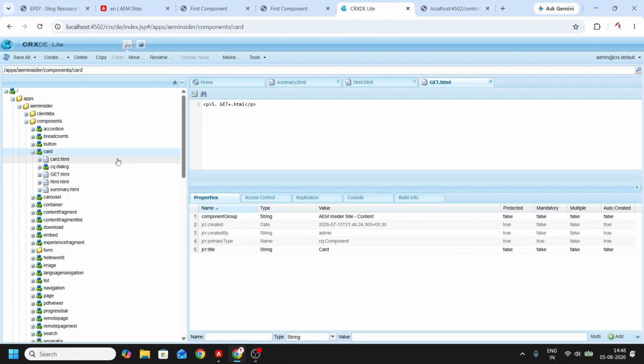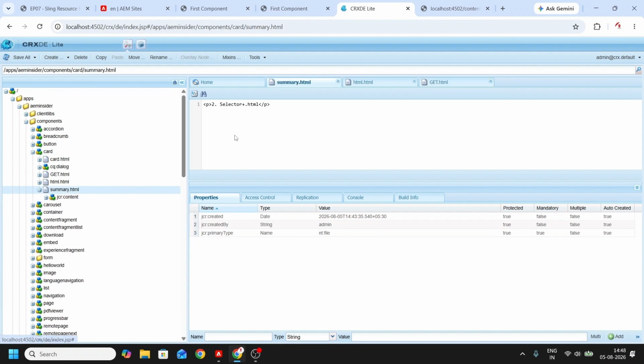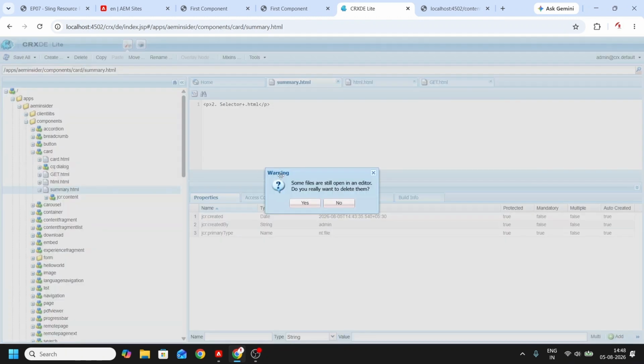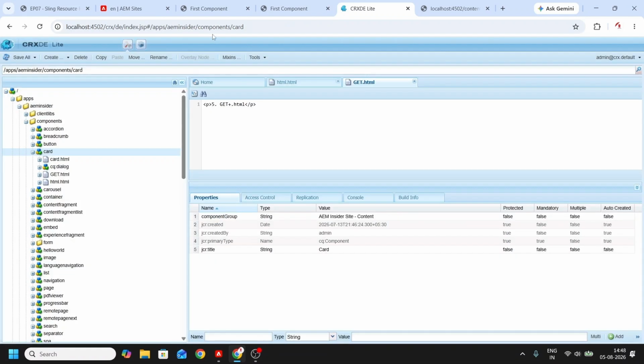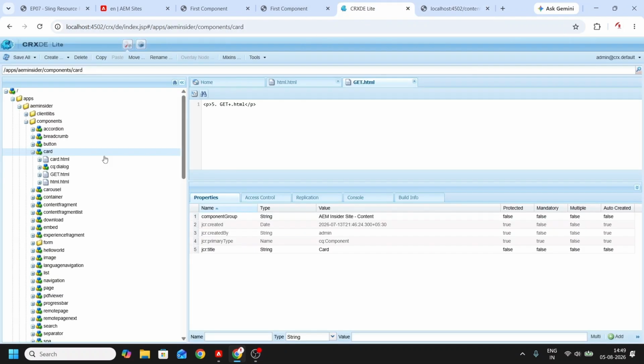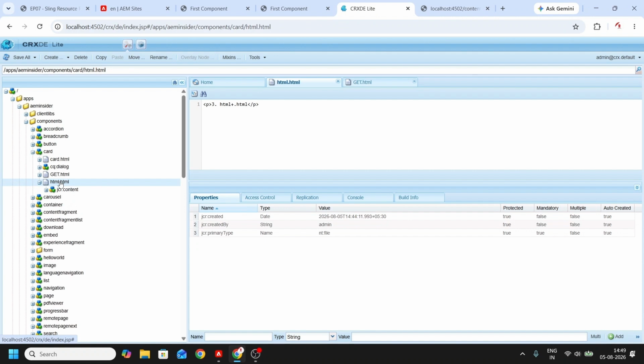Now you will see selector.html, which is summary.html. This is our summary.html. Now delete this file, save it and refresh. Now you are seeing html.html, which is this one.